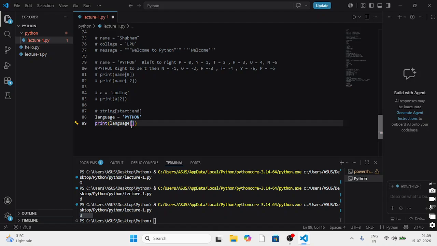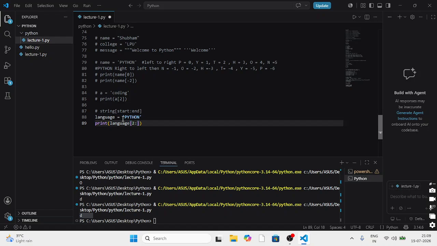Now I have to print THO. These three letters, THO. Let's move from left to right, meaning 0, 1, 2, 3, 4, 5, so T is at 2.